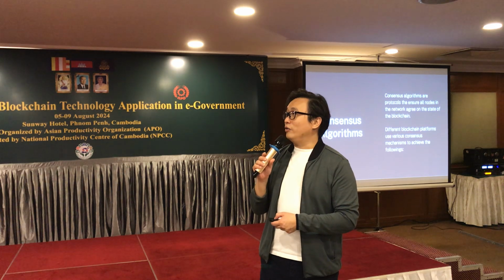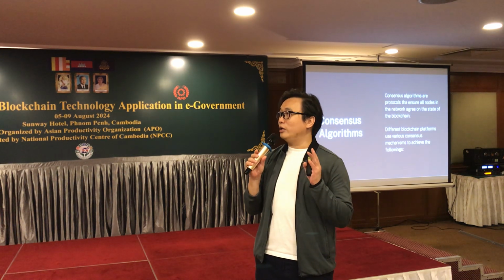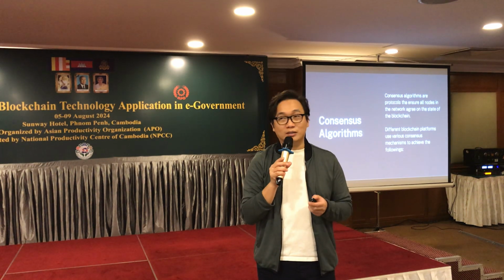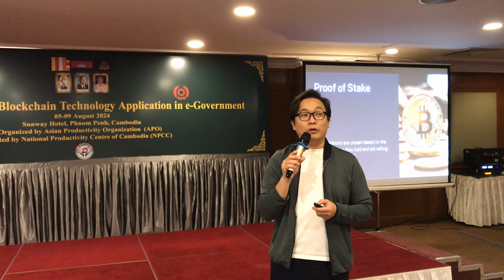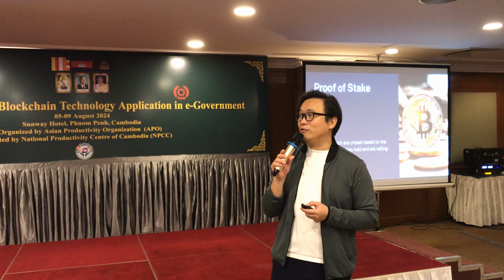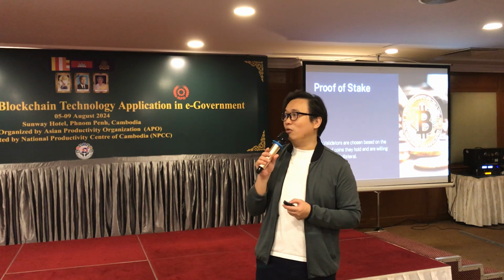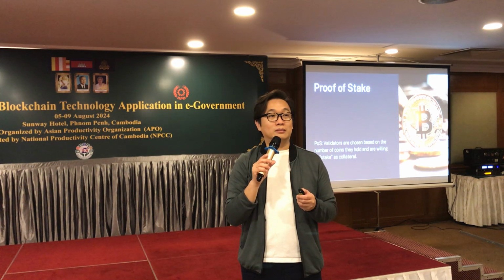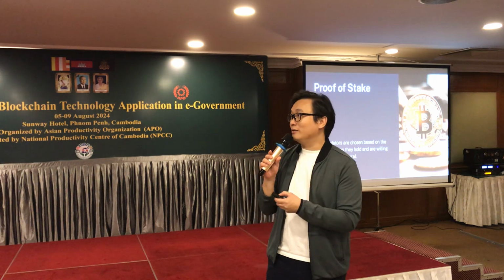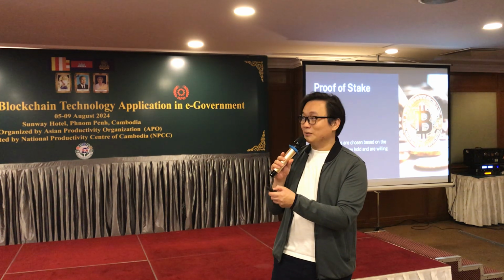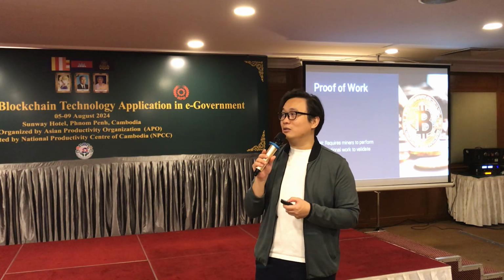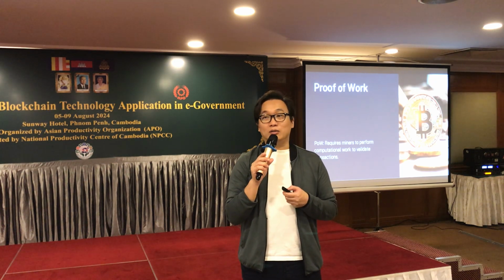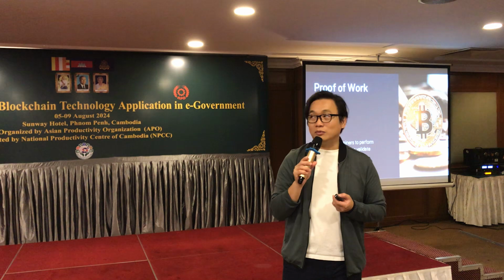So the consensus algorithms are protocols that ensure all the nodes agree on the state of the blockchain, and different blockchain platforms use different kinds of consensus mechanisms. So the first one is POS. Now Ethereum is on POS right now. Validators are chosen based on the number of coins they hold and are willing to stake. Is it a fair model? Anyone? Well, it's really hard to say, man. So I shall not comment on this. Proof of work requires miners to perform computational work to validate transactions. So this is like you work hard, you get more. So this is the other one.